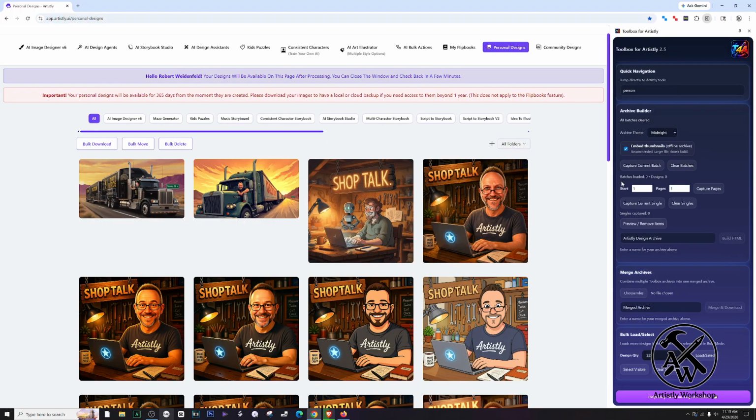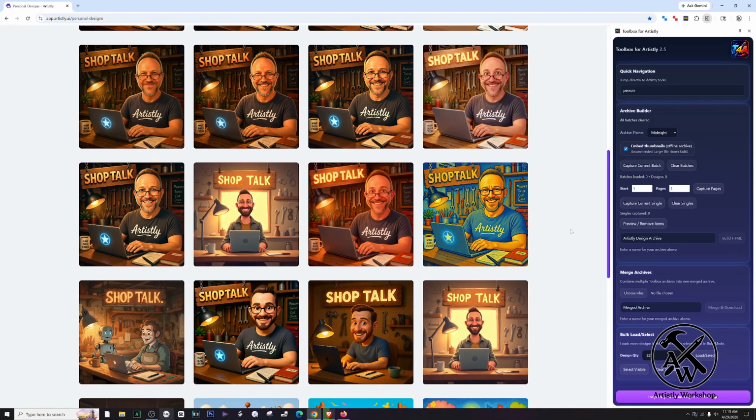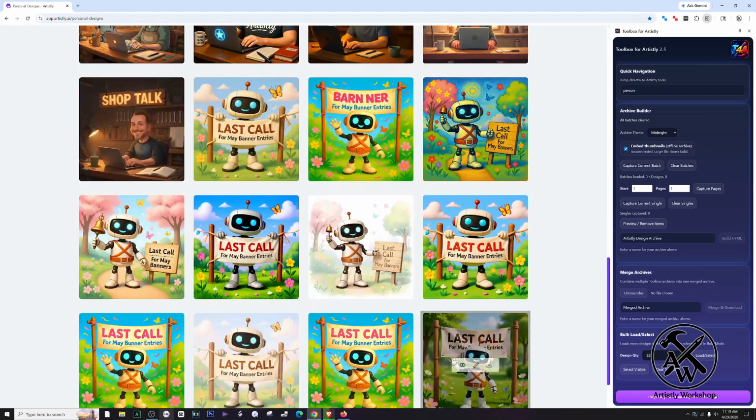The next thing that we just added in this version, and thanks to Euros for this idea, was a way to capture batches specifically, which means API pages specifically. So we know this first batch of 32 is API page 1, and the next batch is API page 2.